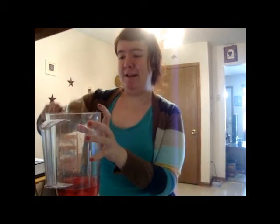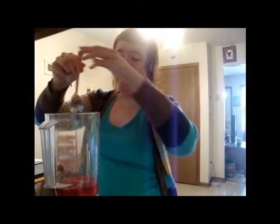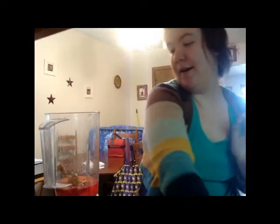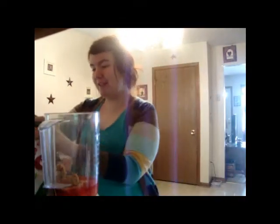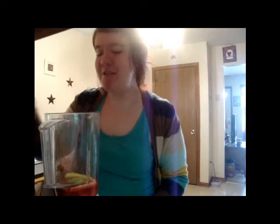Here goes some peanut butter. Aww. Alright, so there's not a lot of peanut butter like I thought there was, but it's still in there. Oh no, it's all over my finger. Alright, let's throw in a few of these veggie chips. Mmm, yum. I know this isn't as disgusting as John Green's, but I really don't have anything.